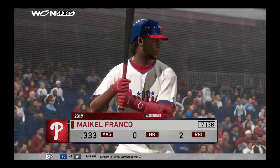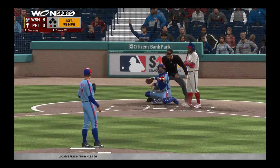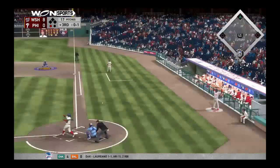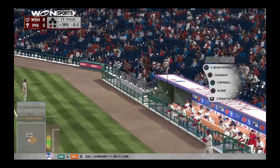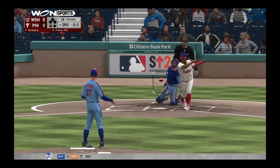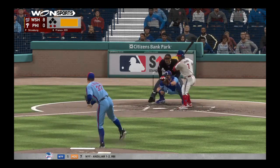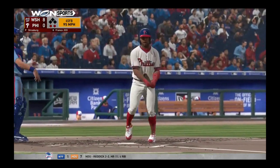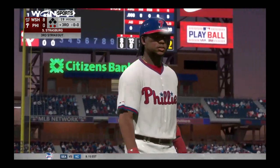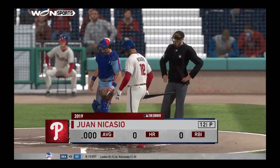Miguel Franco, the batter. .333 average, no home runs, no runs batted in so far. Boy, the Phillies are just taking strikes down the pipe, which is unusual. And fouled this one away, 0-2. The 1-2 delivery. Swung on and fouled away. The 1-2 again, and right down the pipe, strike 3. Well, the Phillies look lost at home plate. Here's your third strikeout for Strasburg, and there's out number 2, and here's the pitcher at the plate.